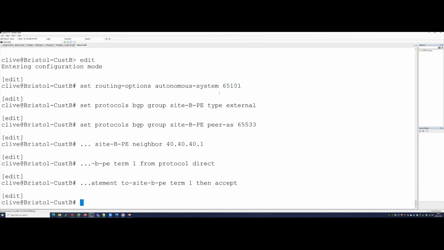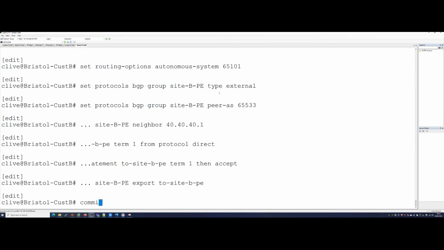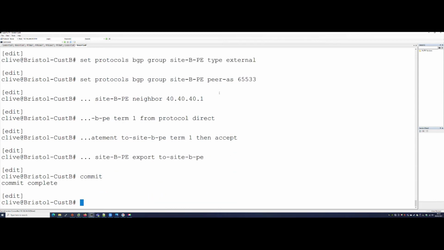Okay, so we're going to accept that, and then we need to export that. So we're going to do set protocols BGP group to-site-B-PE, and we're going to export to-site-B-PE. Okay, now we can commit that, and that is the configuration for Bristol customer B, so site B.